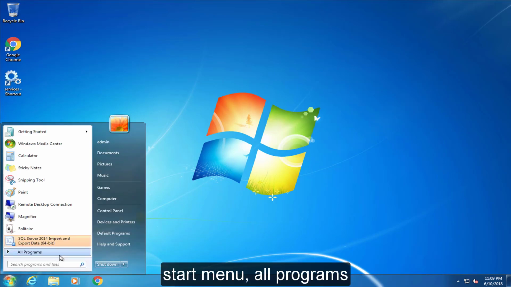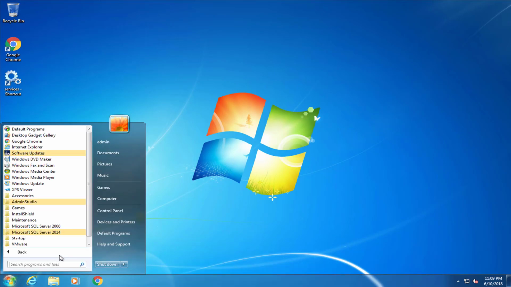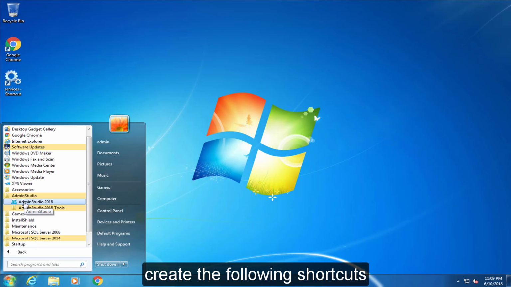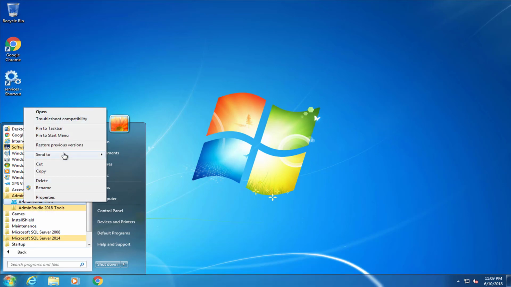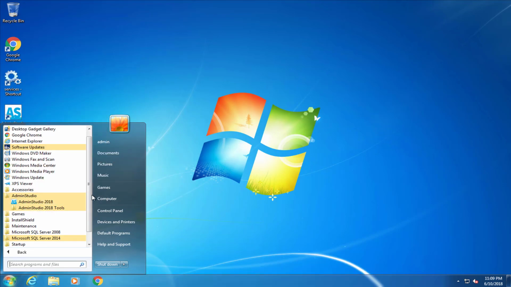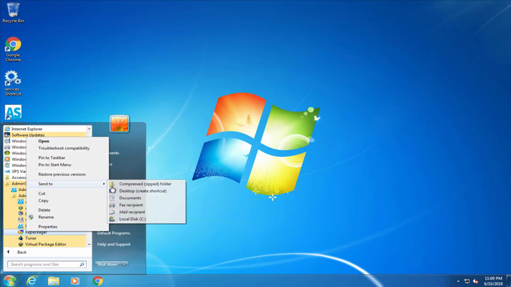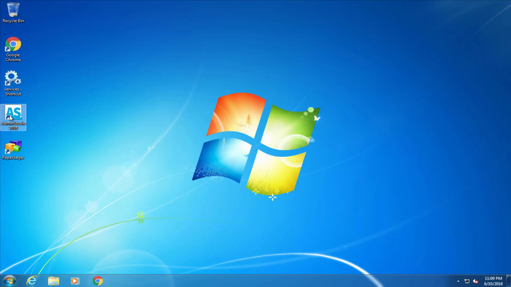Start menu, all programs. Create the following shortcuts. Run AdminStudio.